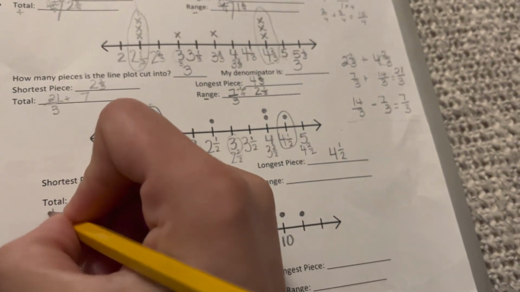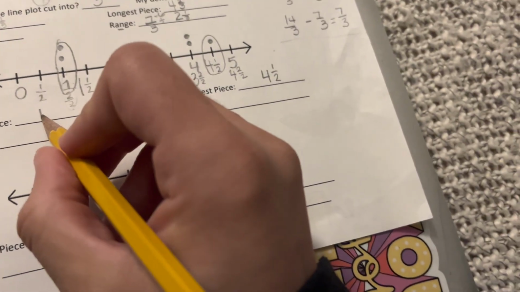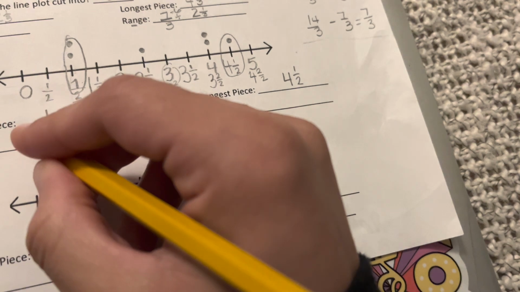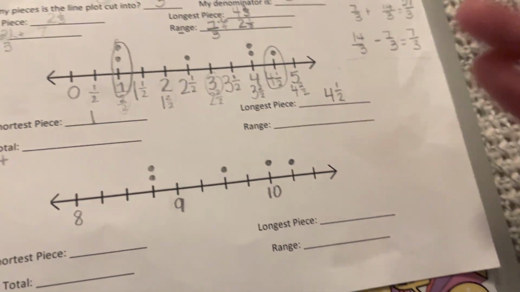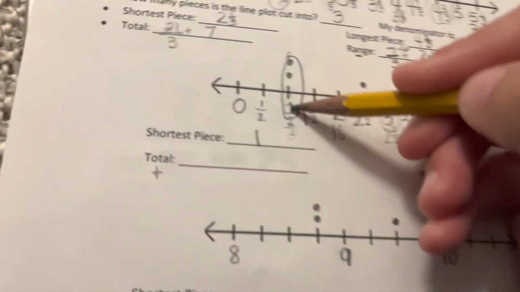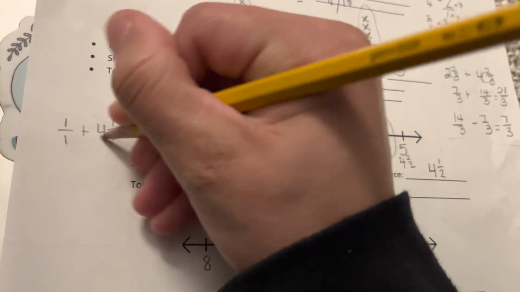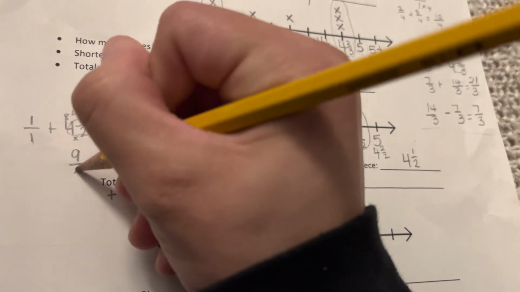Total of the longest and shortest piece means you add those numbers together. Now, I can see that 4.5 plus 1 would be 5.5. But if that doesn't make sense to you, then you take it. If you know that 1 is the same as 2 over 2 or even 1 over 1, let's just do that, okay? There's 1. 1's the whole number, you put 1 underneath it. If I want to add 4.5 to it, well, that's a mixed number, so I do the backwards C. That gets me 9 over 2.